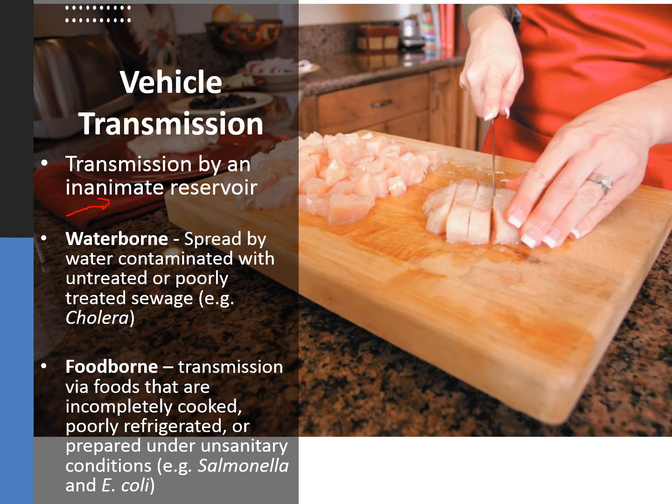People cutting meat on a cutting board, like this raw chicken here, place bacteria onto the cutting board via the food. And then if the cutting board isn't washed properly, and let's say the next thing to get cut on that cutting board is salad, then the bacteria wind up in the salad, that gets ingested, and again, foodborne transmission of disease.